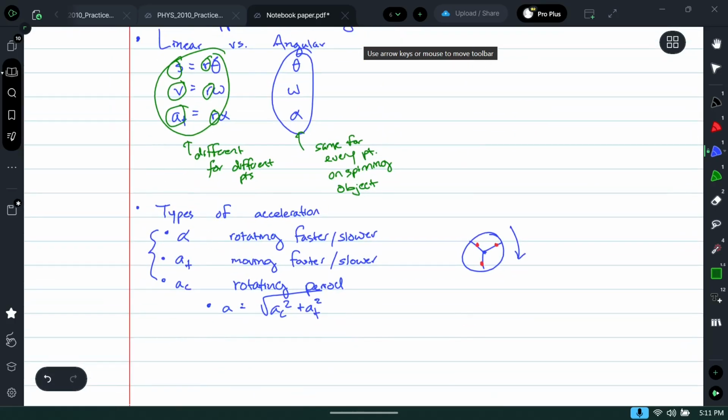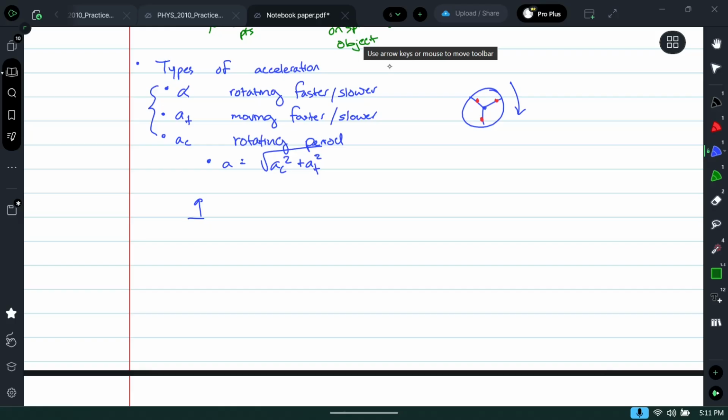I think that's the main stuff for 8. For 9, finding net torque. So you've got multiple forces acting on something. Can you tell me the overall torque acting? And to do that, again, you've got to worry about if it's going to make something spin clockwise, that is a negative torque. If it's going to make it spin counterclockwise, that's a positive torque. Other than that, addition is just adding. It's not vector stuff where you have to worry about components. You just add all the numbers you get.